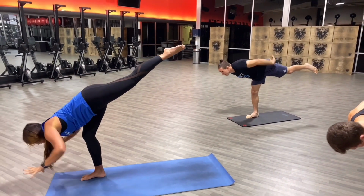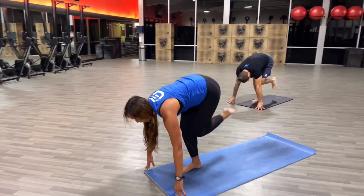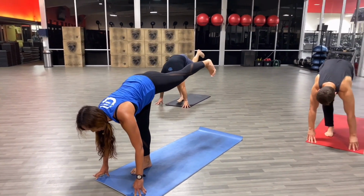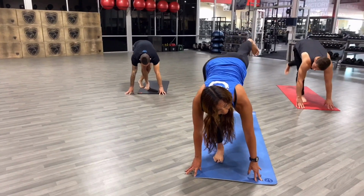Carefully release your hands, set them onto the ground, and then bend the knees. Nice job, you guys. Hold it here. Left knee touches right knee, and then we extend it all the way back. So this is also a bit of a hip flexor stretch and a hip flexor strengthener. We're just going to take the left foot behind the right foot, and then inhale, send it back up.